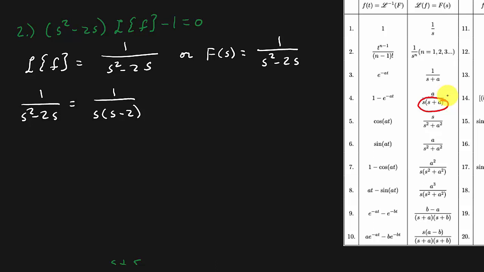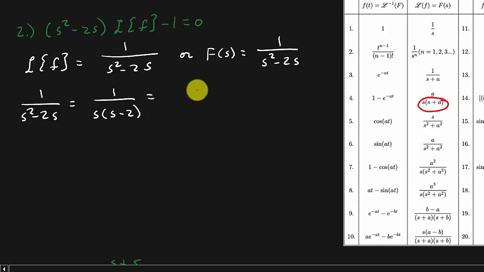The problem that I have here is the numerator. That's supposed to be this a in the denominator, which it isn't. So probably what I would do here is write this as 1 over s times s plus negative 2. And why did I do that? Because there's a plus sign in between. And since I have a minus 2, I've got to write that as plus minus 2. So now look at this. The denominator looks right. See, we've got the denominator.